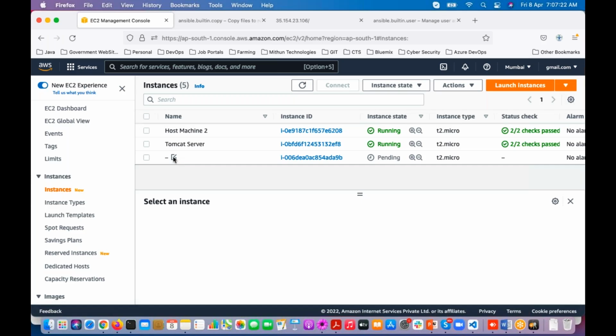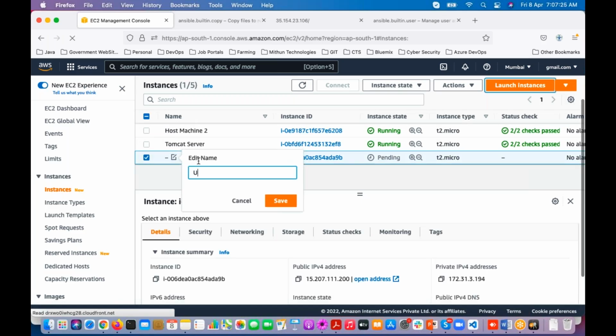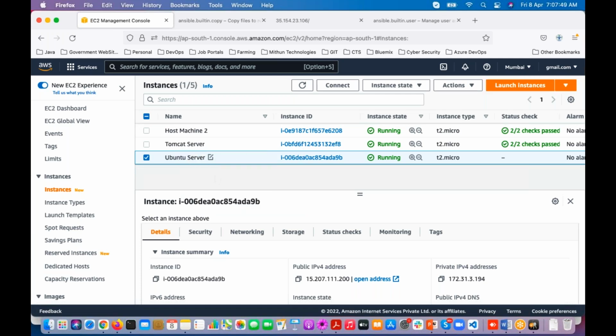So give the name as Ubuntu server. So I have given Ubuntu server. So just take this server's private IP address, 194.